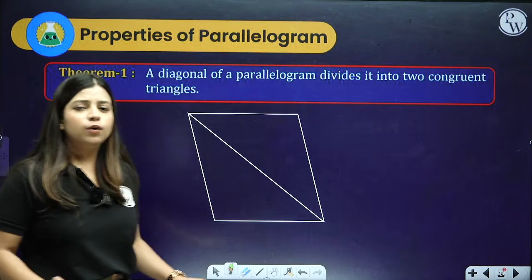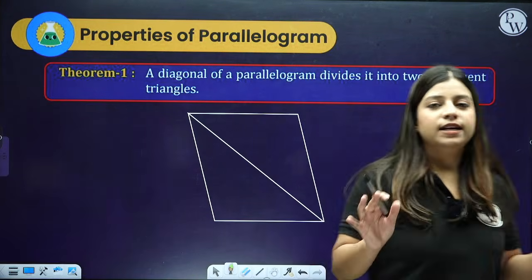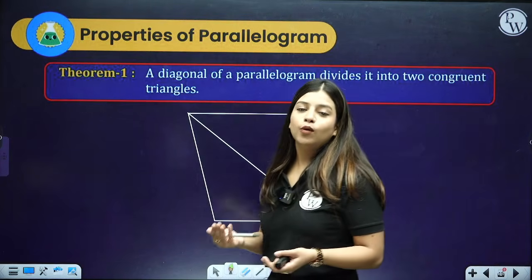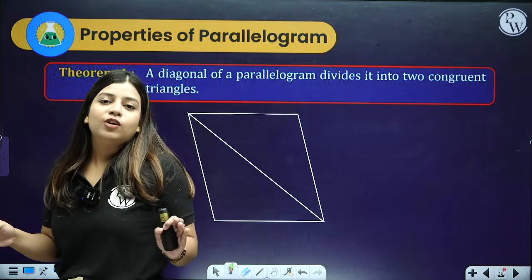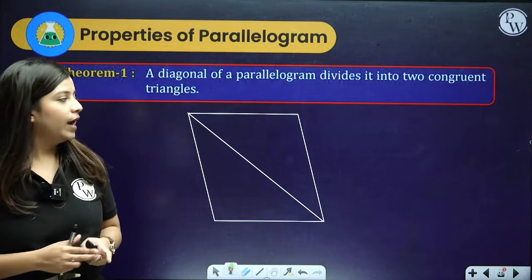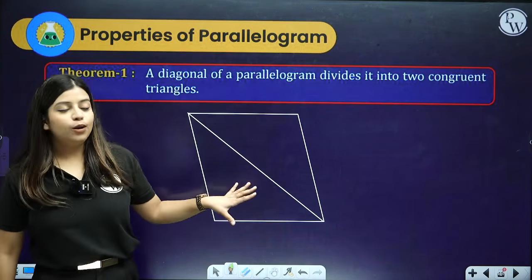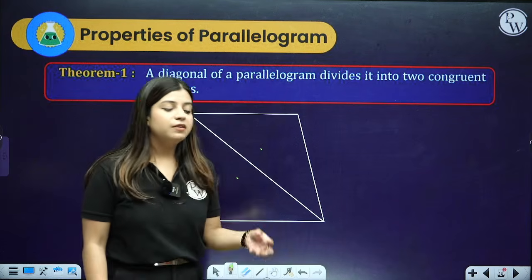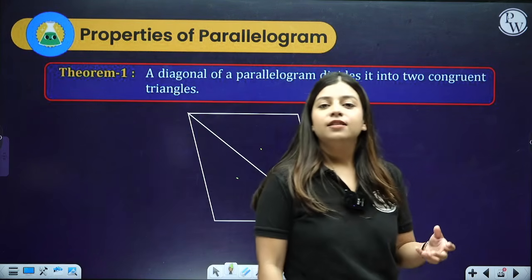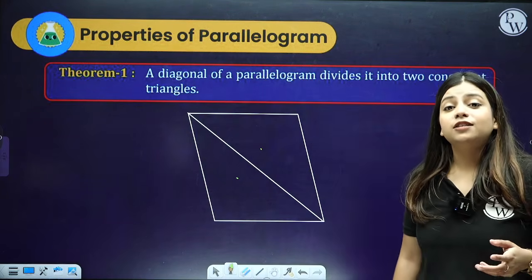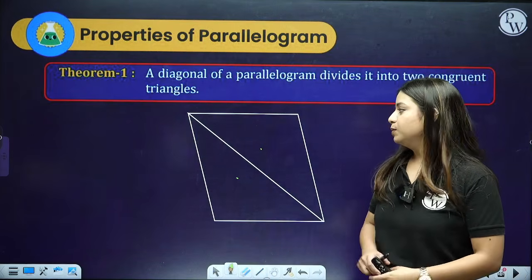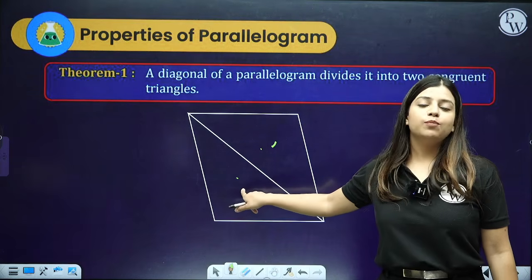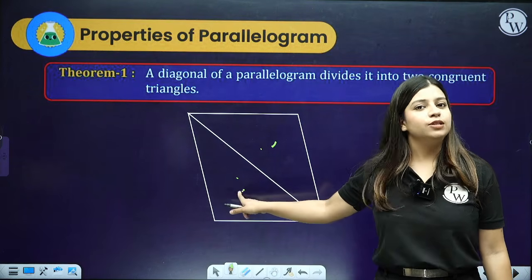So, we know that if I join any 2 sides, any 2, not the adjacent, but if I draw a diagonal in a quadrilateral, it divides the quadrilateral into two triangles, right? Same in case of parallelogram, as you can see, there are two different triangles. But over here, there is a new thing that we have: the diagonal of a parallelogram divides it into two congruent triangles. That means this triangle will be exactly equal to this triangle. Both of them will be congruent to each other.